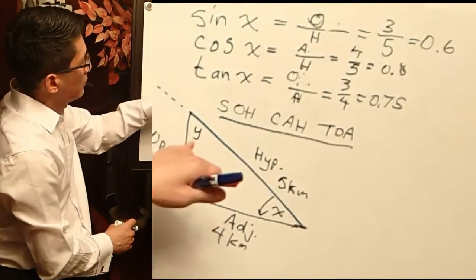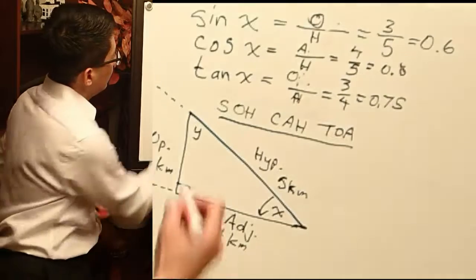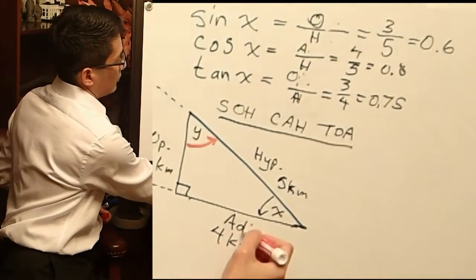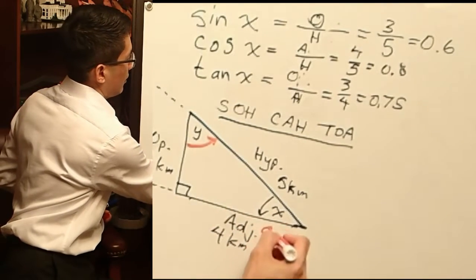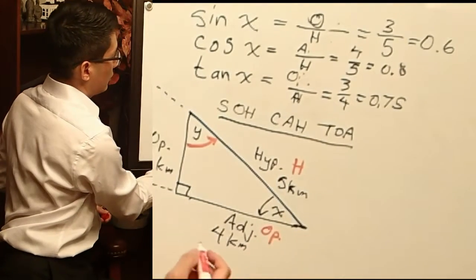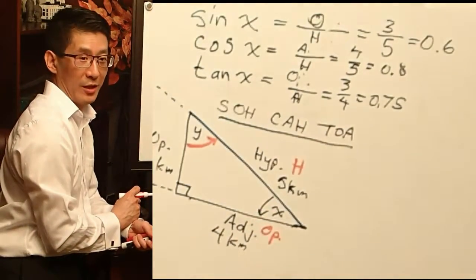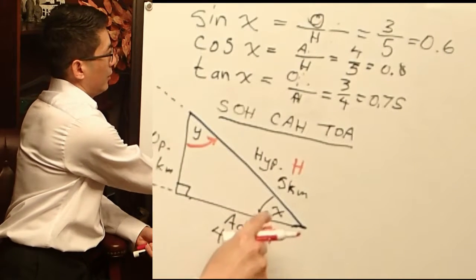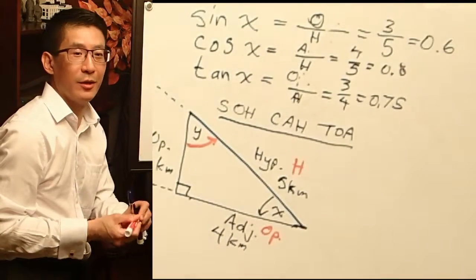If we take the sine of y, we will notice that the side opposite to y is the same as the adjacent of x. So the sine of y would be this side here, opposite over hypotenuse, which in this case is 4 over 5. So we can see, if you're really thinking, that the sine of this angle here is the same as the cos of this angle here. But that is a topic for the next video.